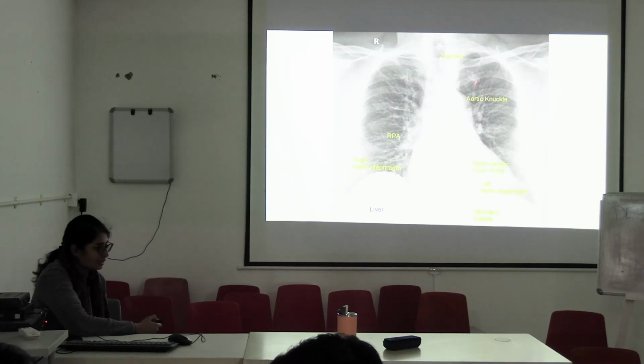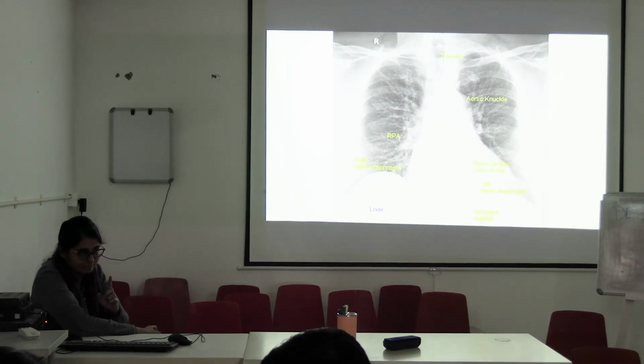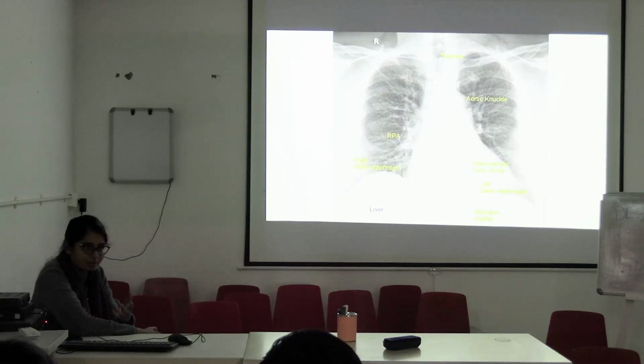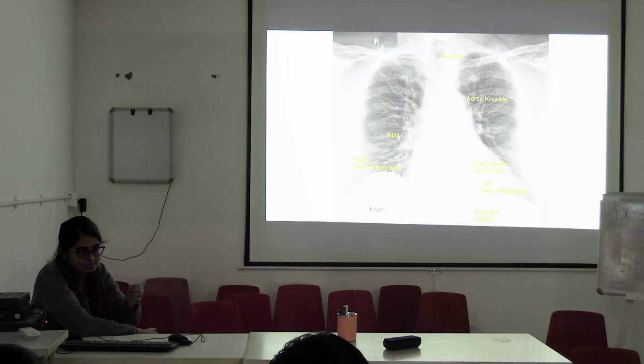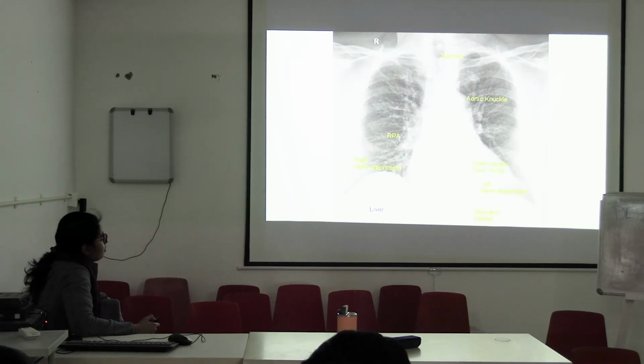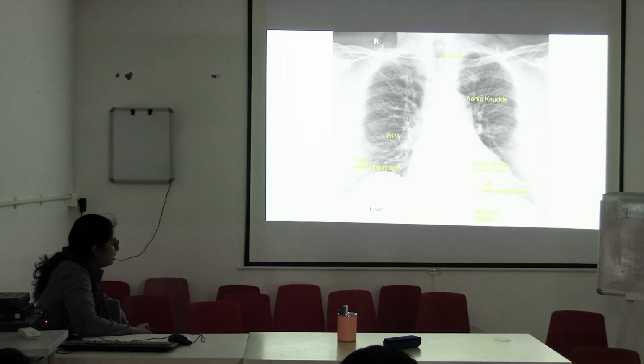Number one, trachea. I will make you learn about how to describe a chest X-ray. These are only the basic structures. This is the first slide. In the subsequent slides, we will be learning about how to describe when you are taking an X-ray plate in your hand in the examination. It is just a basic slide where I have labeled the normal structures: trachea, aortic knuckle, this is the right pulmonary artery area and the right hemidiaphragm, retrocardiac descending aorta, left hemidiaphragm, and this is the fundic bubble, and this is the liver.